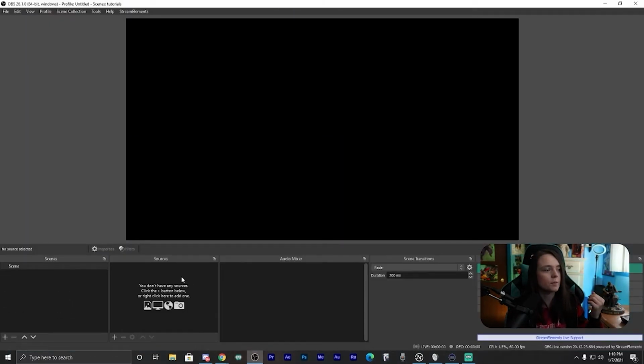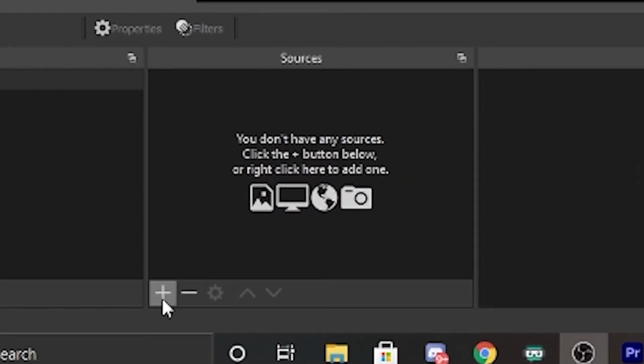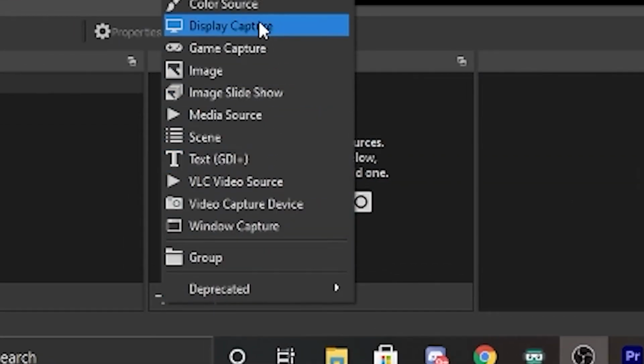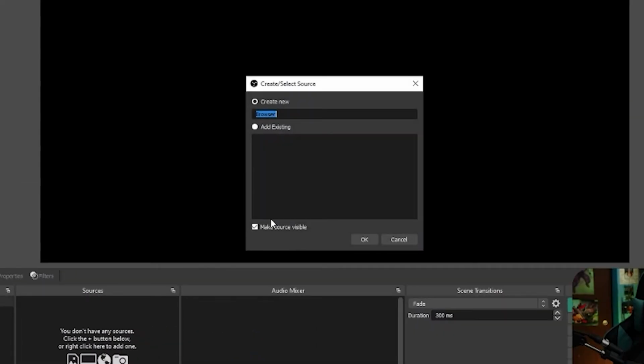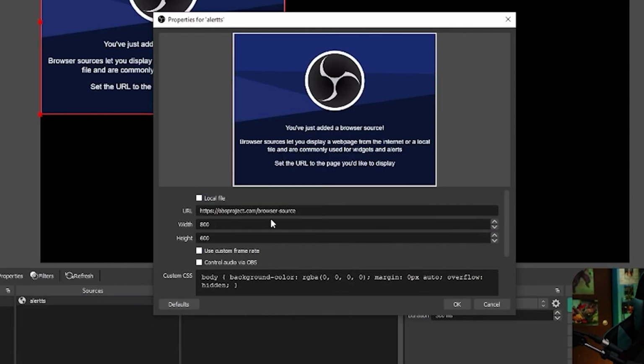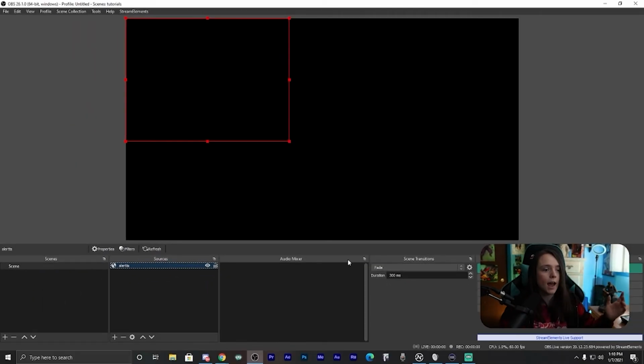All right, go over to OBS, where it says sources, you want to click the plus button, and then scroll all the way up to browser, and name it whatever you want. Sure, that's totally how you spell alerts. But anyways, where it says URL, you're going to want to triple click it and Control V to paste your alerts, and then click OK. And there you go. That is how you add Streamlabs alerts to OBS. I did use OBS Live, but it works the exact same way for Streamlabs OBS.